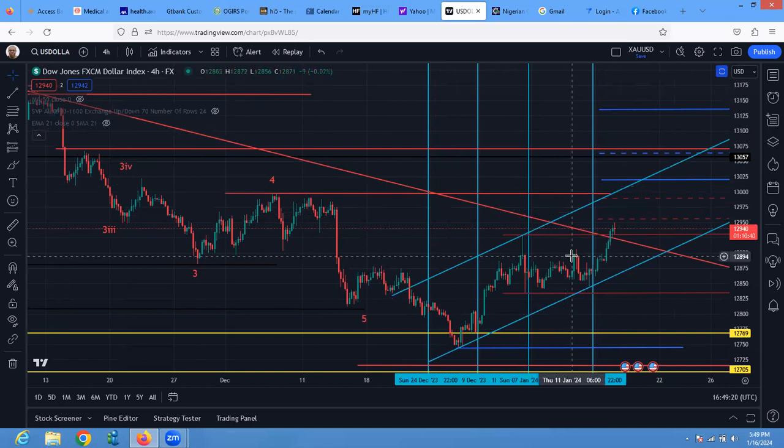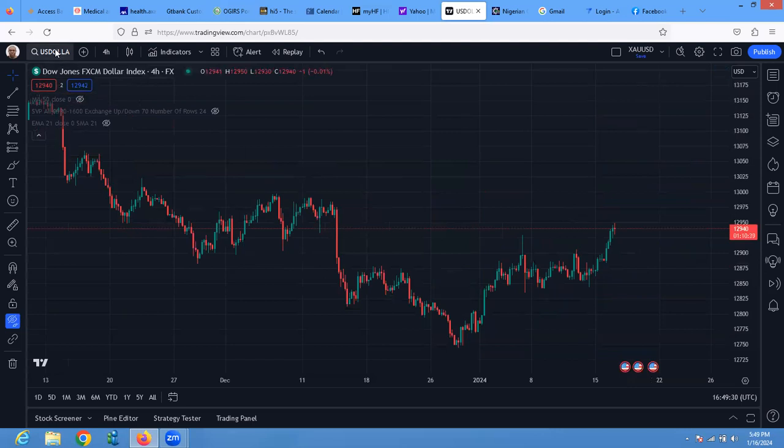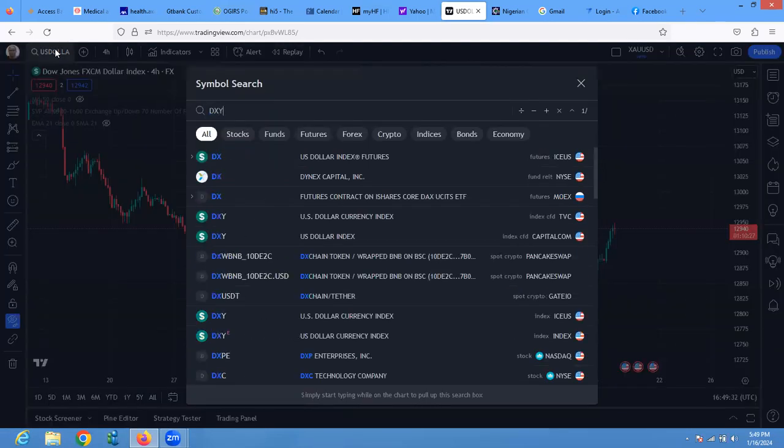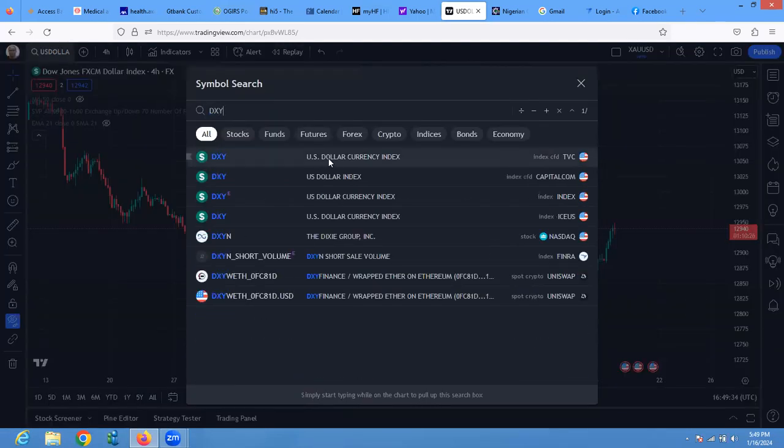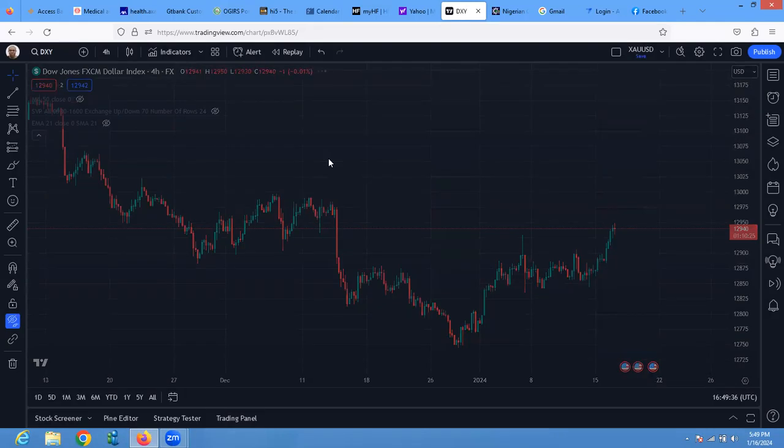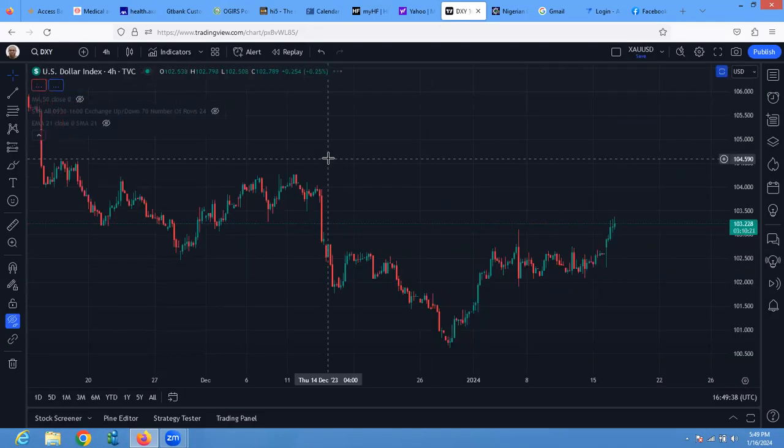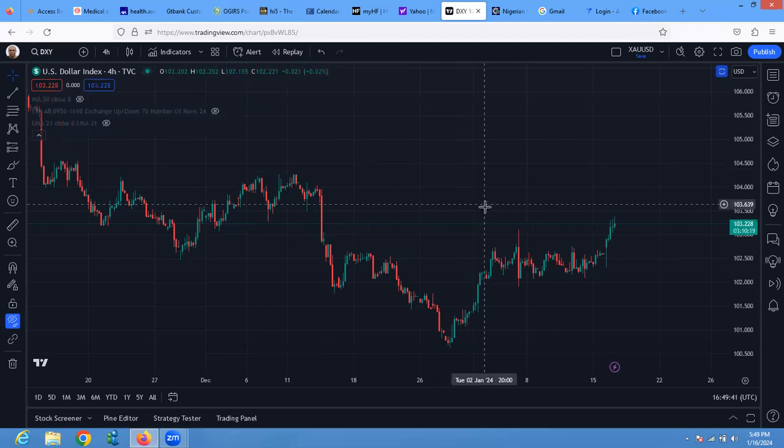For now, we can begin to see that this move has a 1 and a 2, and we are going to the upside from here. So looking at the DXY, it is still the same. The DXY is presenting us with the same opportunity or the same structure. So we can see now price is going up, has broken this point on the DXY as well, still dragging, but this is going to go up.